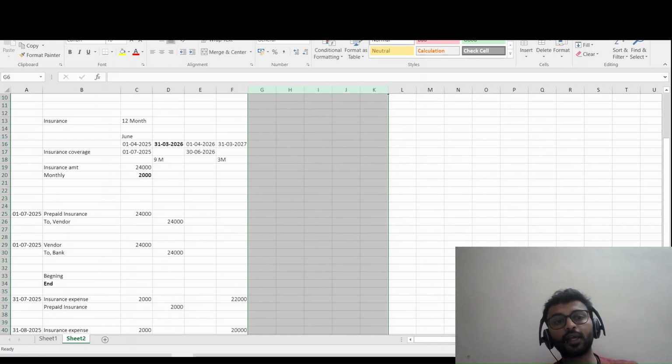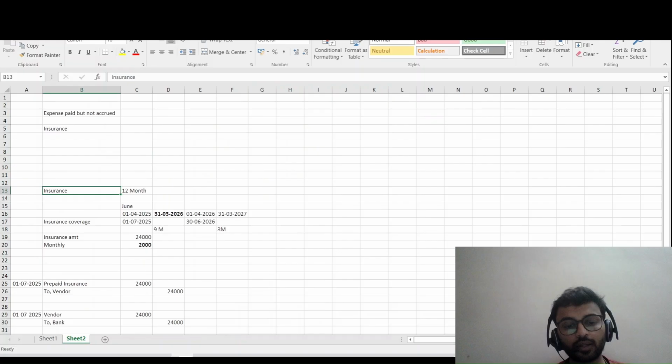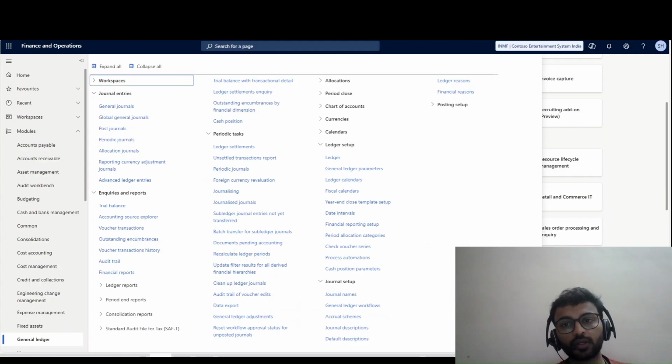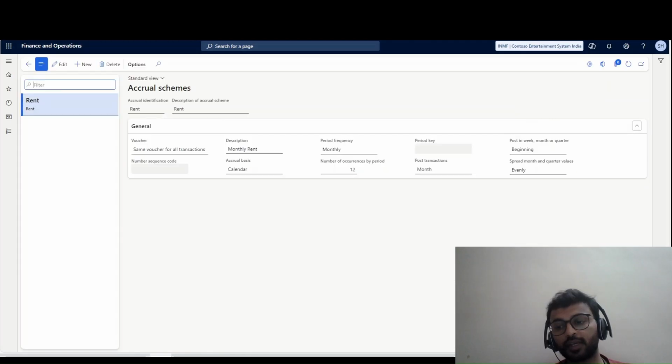Right now we'll take the example of insurance and post the accrual into the system. For accrual, we need to go to the journal ledger. In the journal ledger, we have journal setup. In journal setup, we need to go to accrual scheme.